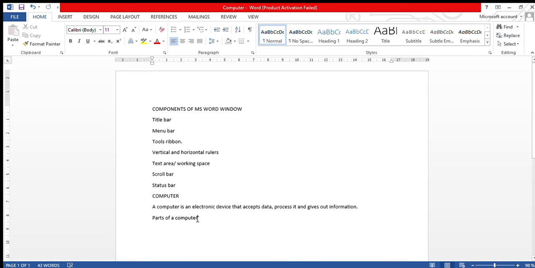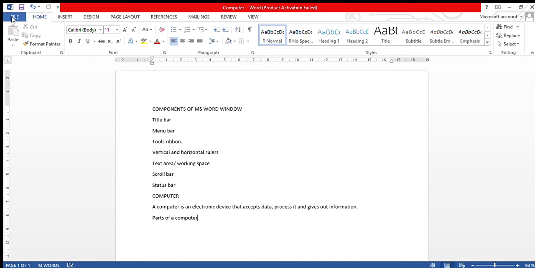What if I want to change the location? What if I want to change the file name? What if I want to change the file type? Remember, most of the time when you want to send a document to someone and you don't want them to alter the content, we normally change it to PDF, portable document format. In this case, you can use save as to change the location and to change the file name.